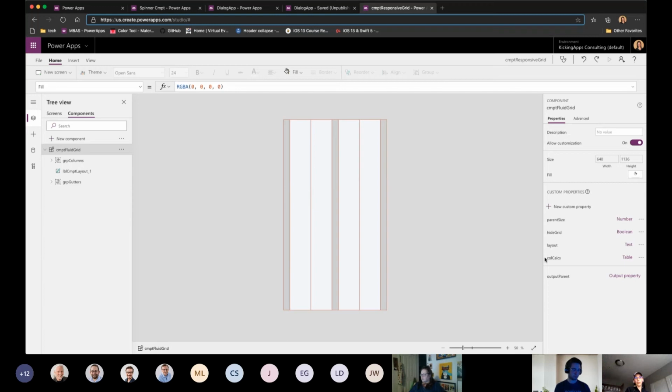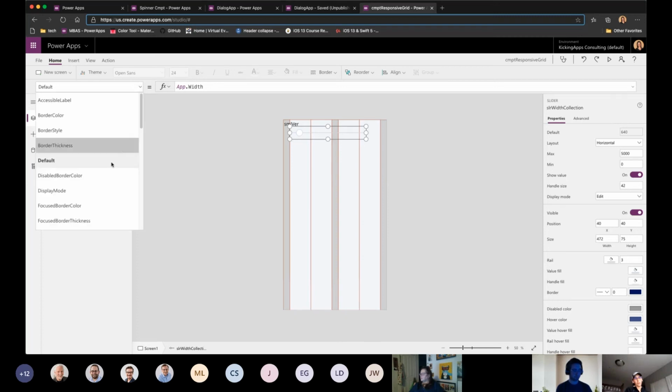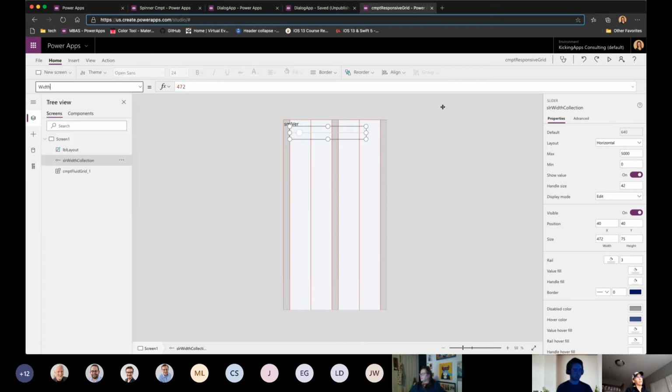So this is fairly simple. The key for this component is the collection that I use, and it's dynamic, so it adjusts as the screen size changes.